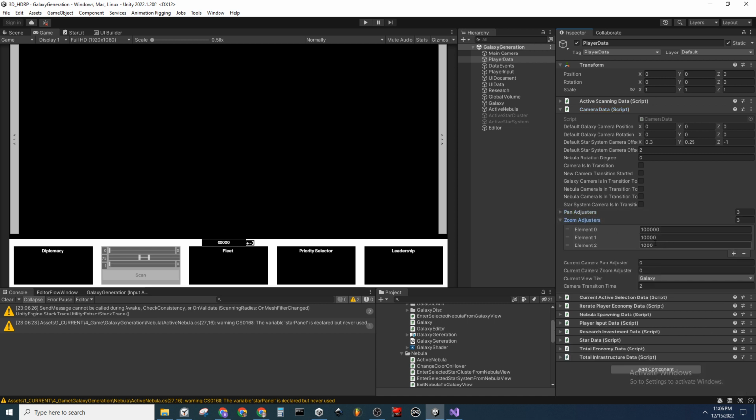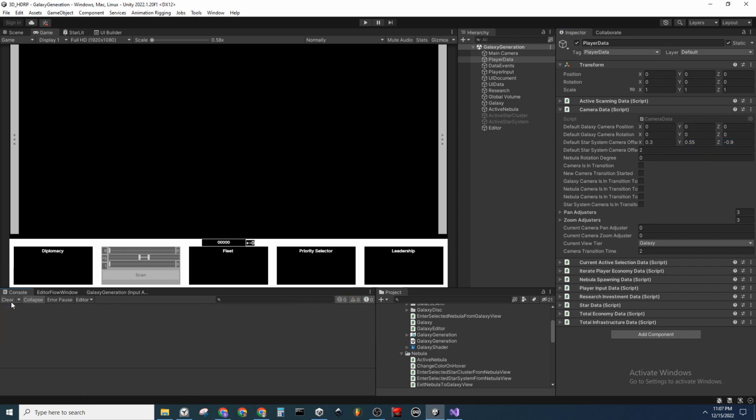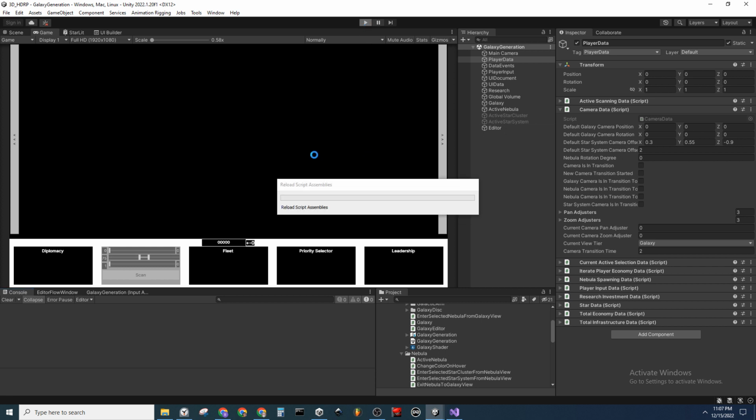It looked like the speed was good, though, based off of my rough estimates. So I'm going to make this like 55. Something like this. And that should give a different feel to system panning.